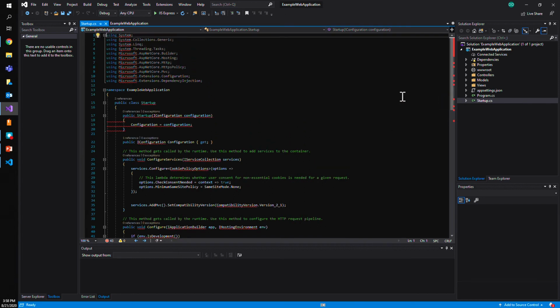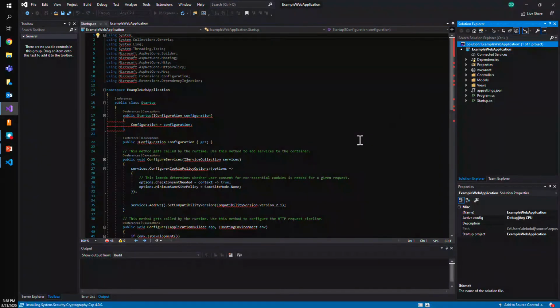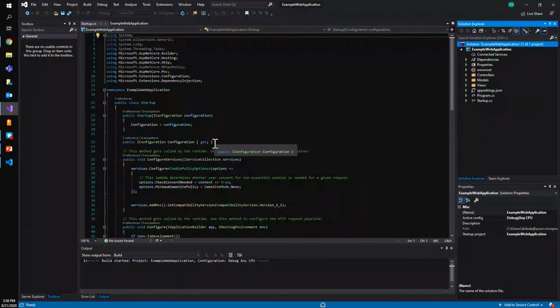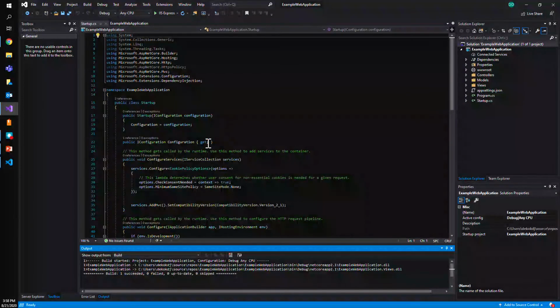And I'm starting to get red lines, probably because I need to build. Now let's go ahead and build so it gets all of its dependencies here. Notice at the bottom of the screen it's installing all of the NuGet packages, or it's going out to the web and getting all of the packages that it currently does not have. And it looks like it's building now. And it succeeded.